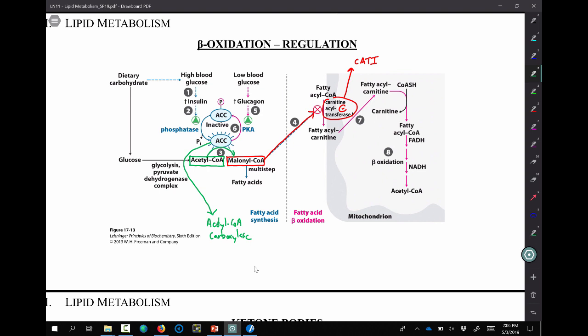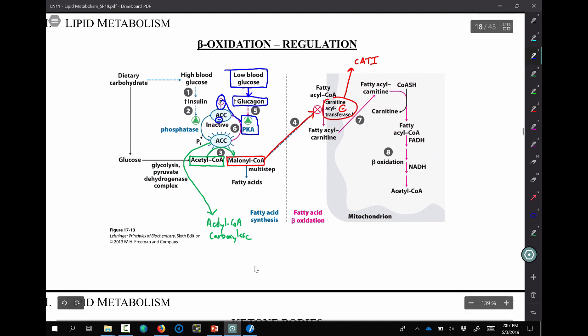Now, ACC, acetyl-CoA carboxylase, is regulated by 2 hormones that we've spent some time thinking about. If blood glucose levels go low, we know that the pancreas will secrete glucagon. Glucagon activates PKA, and PKA will phosphorylate ACC. You see that here, phosphate right here. That will inhibit it, so ACC will be inactivated. Glucagon is a signal to the liver cell to start to produce glucose, not lipids.